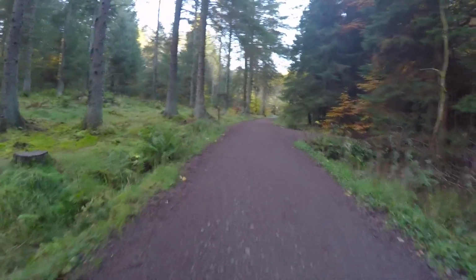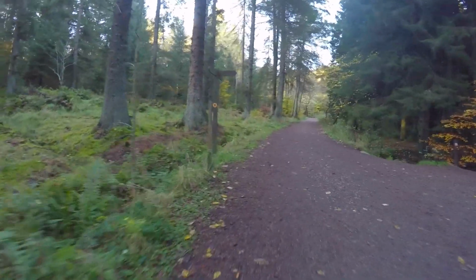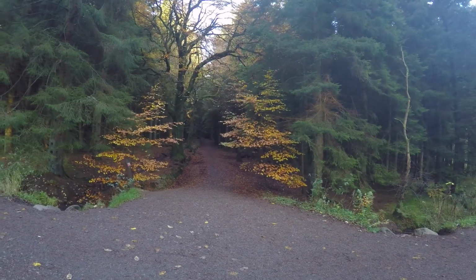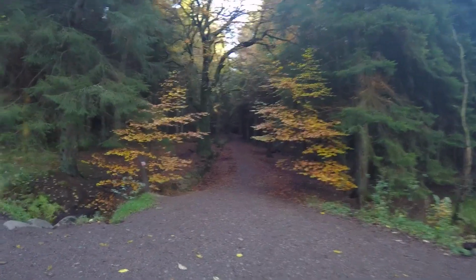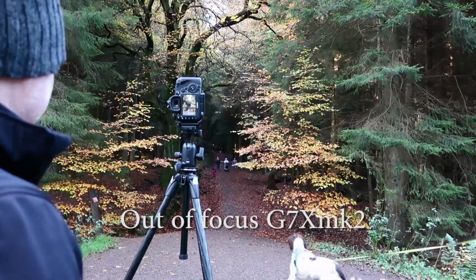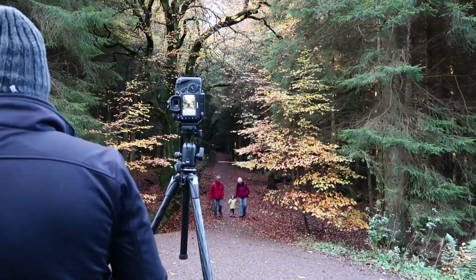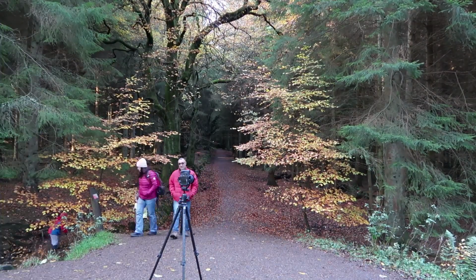Okay, so coming up to the composition I took yesterday. I spent quite a bit of time over this, and I got quite a few different shots. As you can see, you've got two trees here with colourful leaves, and a path leading away. I took a few standing where I was a few seconds ago, and then I walked down into this area, and for the life of me I could not get this location to myself for longer than a minute or two. Every single time there would be people walking down from the top or going up from this side. They know you're taking photos, but end of the day.